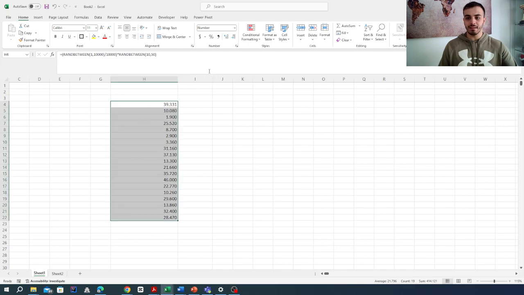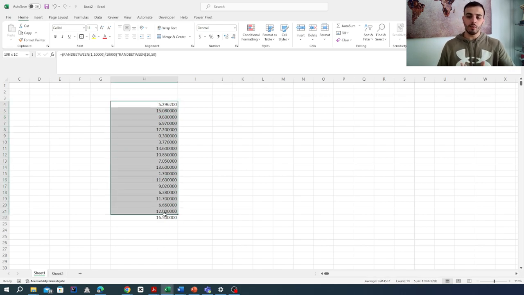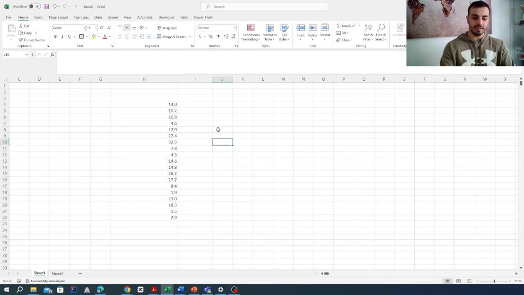And then the next thing that you want to do is simply go inside of Home and go inside of Numbers. And here, you will be able to increase the decimals. So for example, if I want to increase the number of decimals, and each time that I refresh the page, as you can see, the same amount of decimals stays. And if I want to decrease the number of decimals, I just go here, and I will be able to decrease the amount of decimals that those numbers contain.